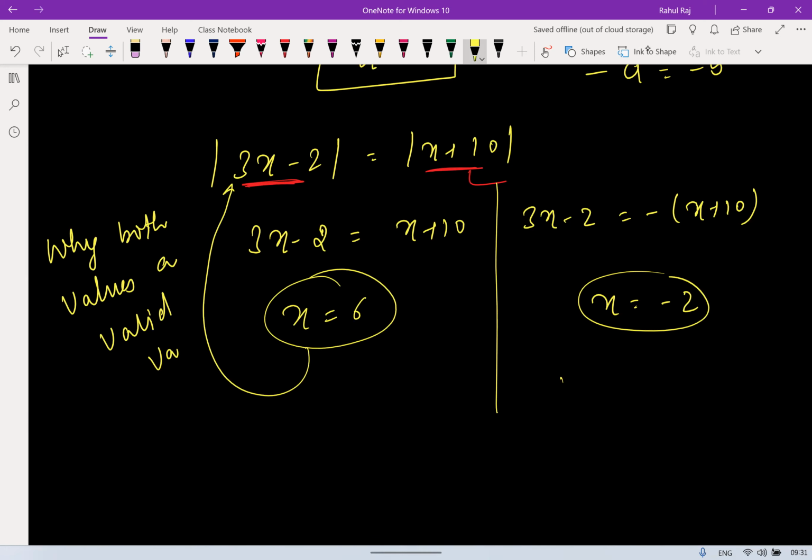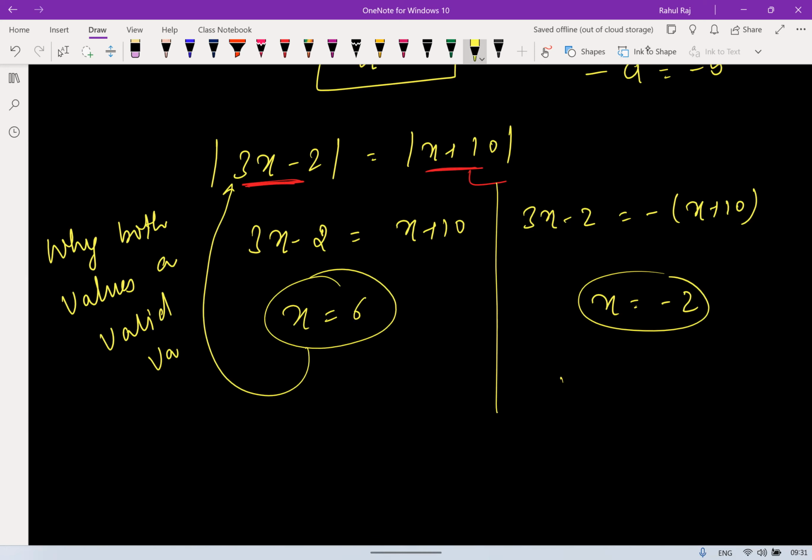Imagine, Alexa, if you have mod x less than a. What does this mean? You have a bit of memory about x minus a into x minus b less than 0, which means x lies between a and b. That has got no relation with this at all, absolutely no relation in any way, but to some extent it looks the same. Mod x less than a means what, Alexa?